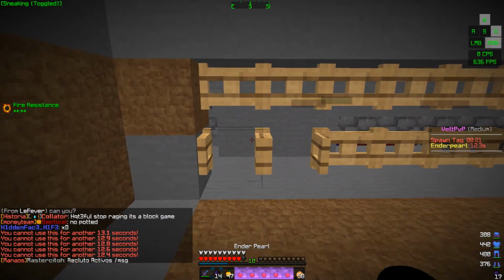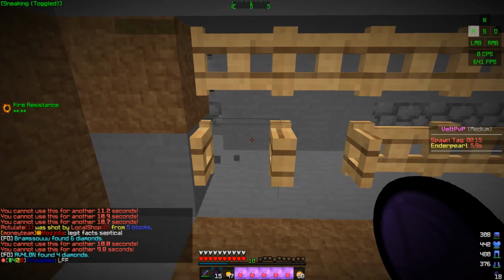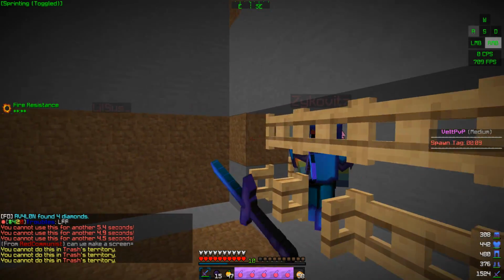My pearl didn't work. It's fine. I'm trying to stick on one of them at least. Come on, please let me have one. No. Okay, I'm still here though. I'm fine. Alright, do you want me to get out of here or should I stay here? I'll stay. Alright, come on. Alright, thank God. Oh my God, I got so scared there.